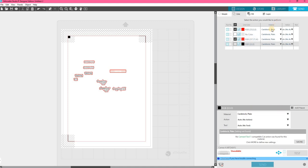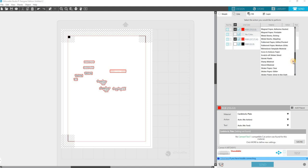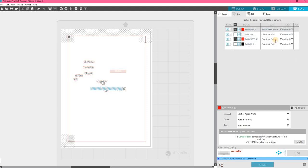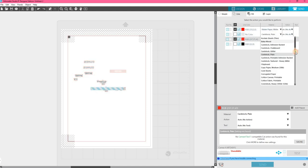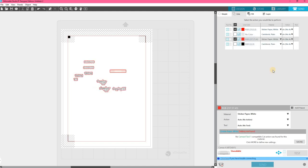And then you're going to have to change the material. I typically just use sticker paper white. And then I don't have a machine turned on, so it's going to look a little different here. Well, let me turn on my machine so I can talk to you guys about the settings that are specific.